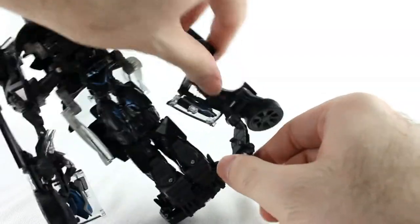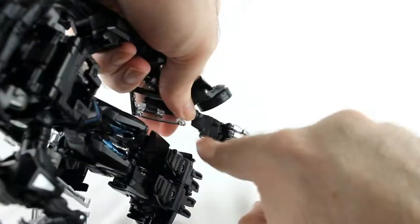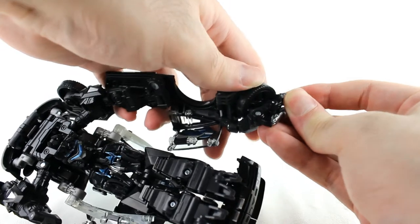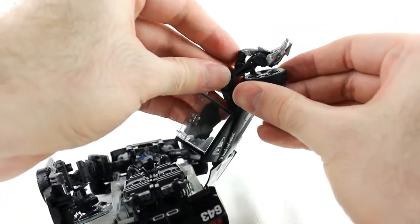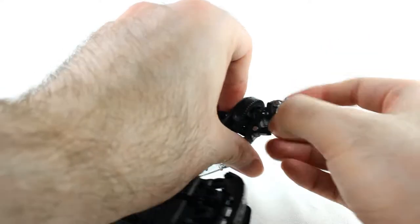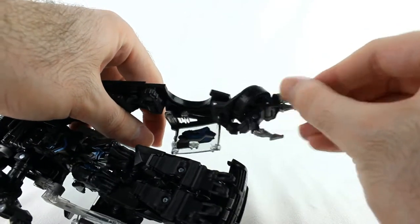Then you want to take this hand, move it down here, and twist it around. There are little tabs on the back. You see those tabs? Those go in between the spokes and the wheel. You have to line it up, which can be a bit of an annoyance, just trying to get it all lined up. Eventually you'll figure it out, supposedly anyway. Line it up and tab the hand in, adjust the hand.